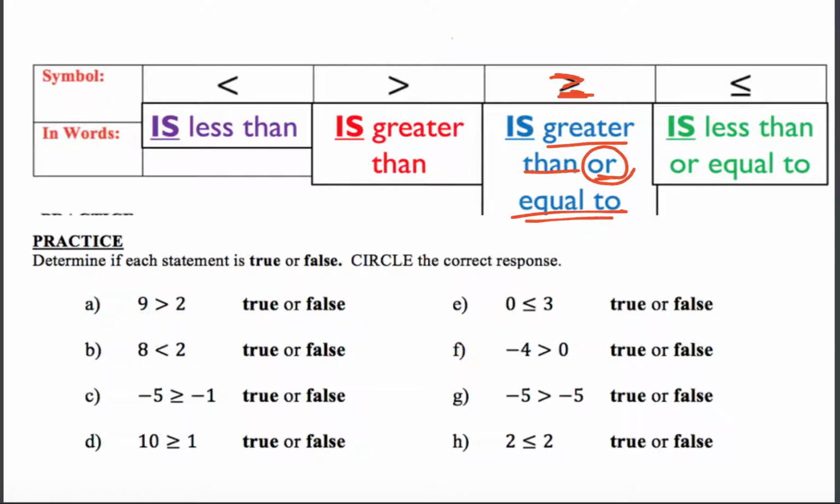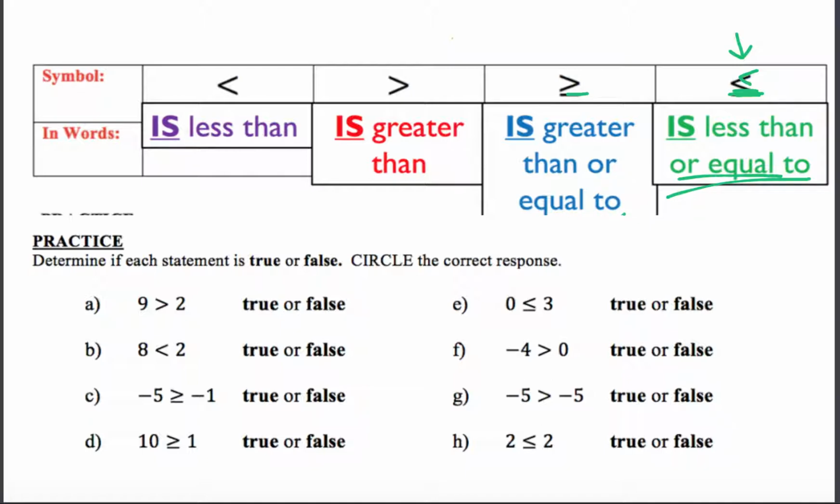Think about the example. If I told you I would give you cookies or ice cream, and I only give you cookies, I didn't lie, because I said I would give you cookies or ice cream. That means that it has to be just one to be true. If I had said I'd give you cookies and ice cream and I only give you cookies, that would be a lie. But this word "or" tells us just one has to be true in order for it to be true. Finally, the last symbol that we have is called "is less than or equal to." And again, that "or equal to" comes from that line underneath.